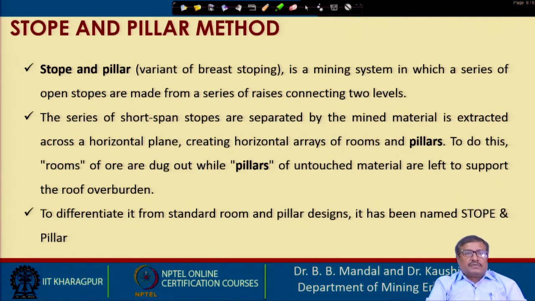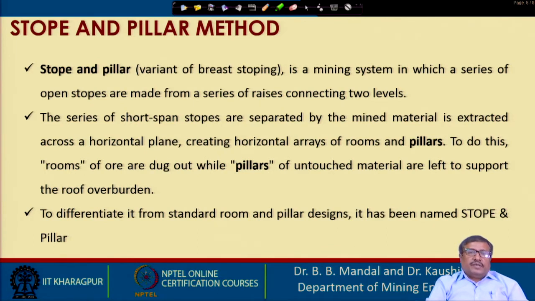So, what is this actually? This is a series of short span stopes. These stopes are not very wide, maybe 10 meter or 15 meter wide, as you will very soon see, and separated by mined material extracted across the horizontal plane. So, these stopes are actually separated by the mined material, which is extracted across the horizontal plane, creating horizontal arrays of rooms and pillars.